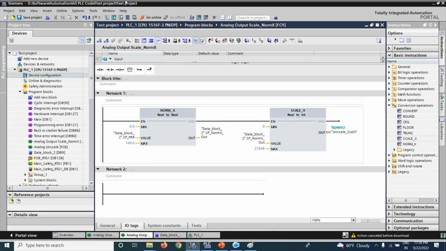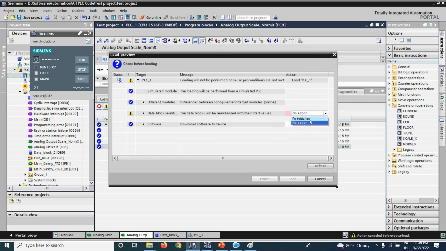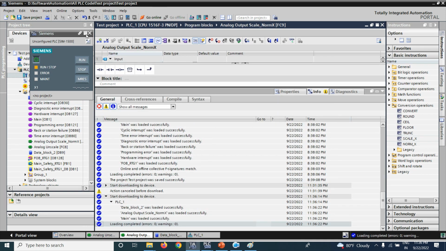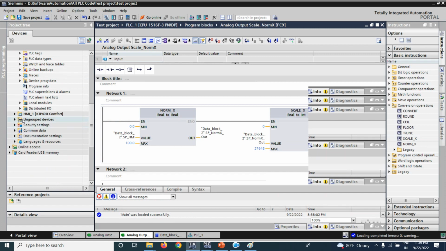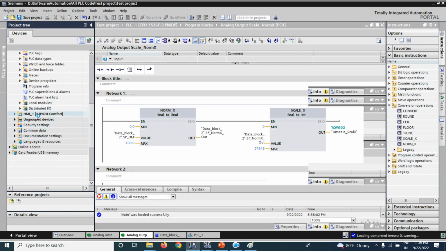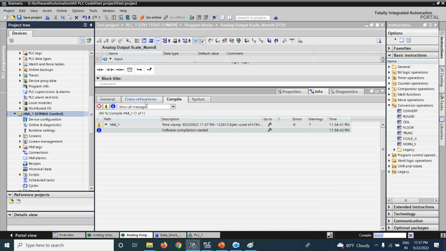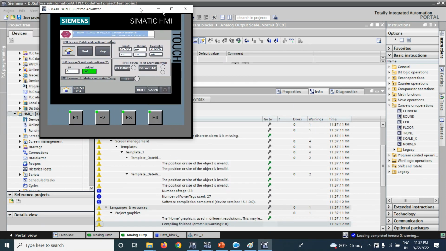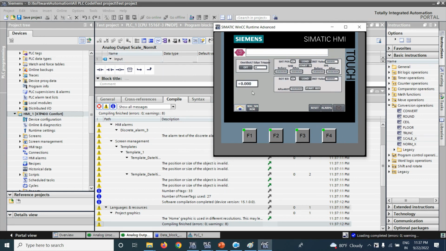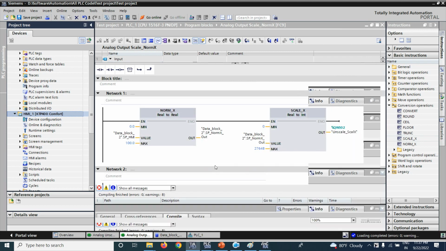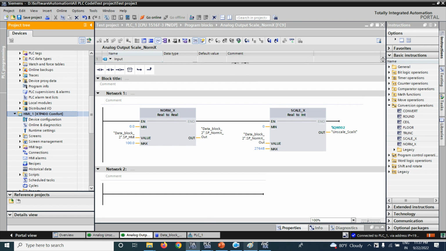Now we'll simulate. Last time we already programmed the HMI. Now we'll go to that page. This is the set point we used to check the Norm x scale for unscaling.